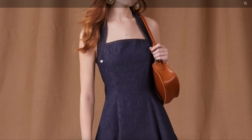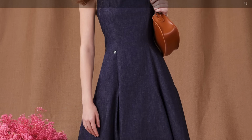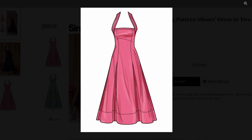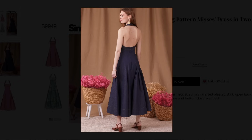I love this really wide strap. It has some top stitching details too, which you can't really see, but this is a princess dart that opens up into this pleat. So freaking cool. Just such a classic silhouette. You really have to do the length. You have to go this length. If you make it shorter, it doesn't really give the full effect.